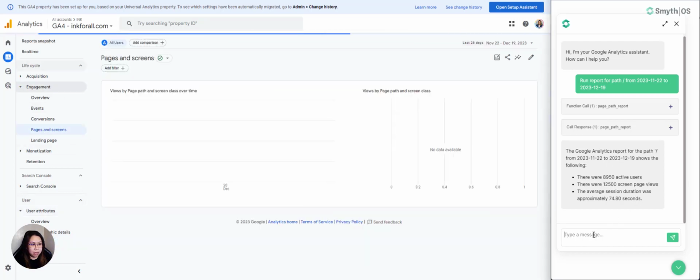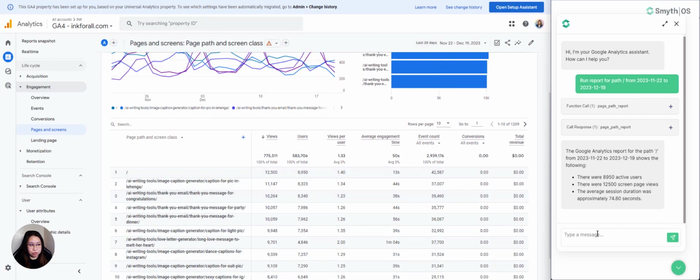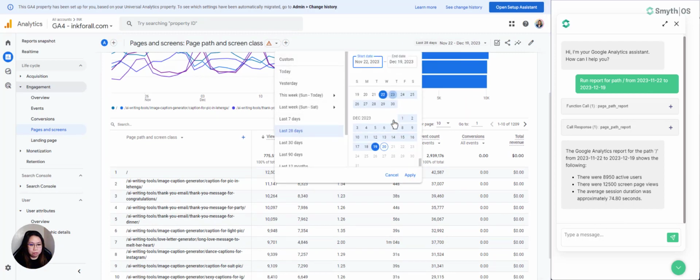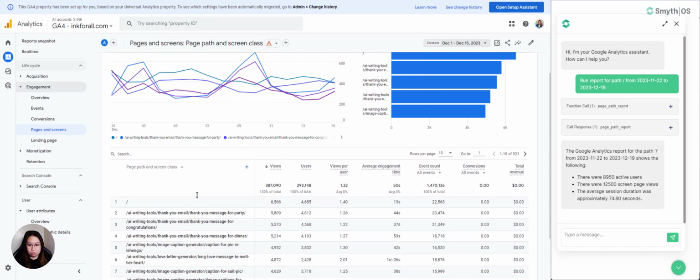How about we change the date. Let's say from December 1 to December 15. Now I'm just gonna copy this one and just change the date value from 12/01 to 12/15.